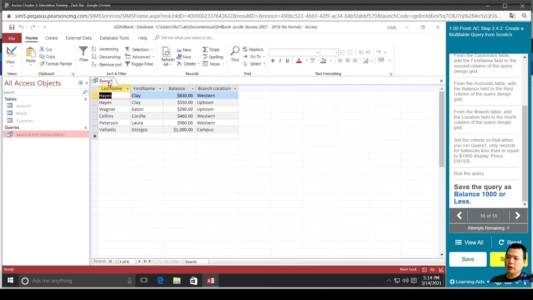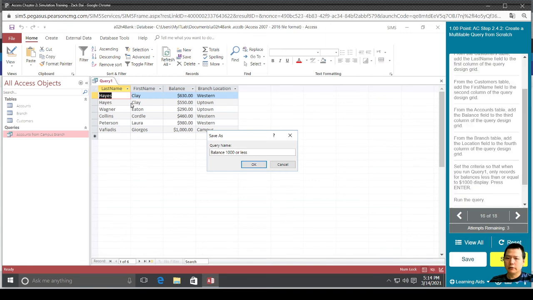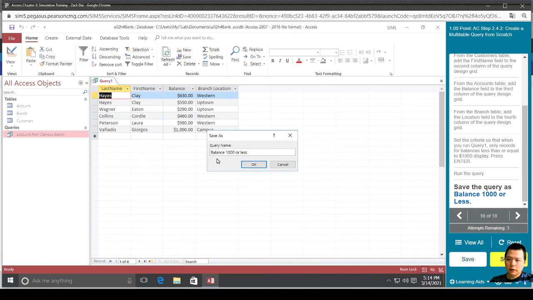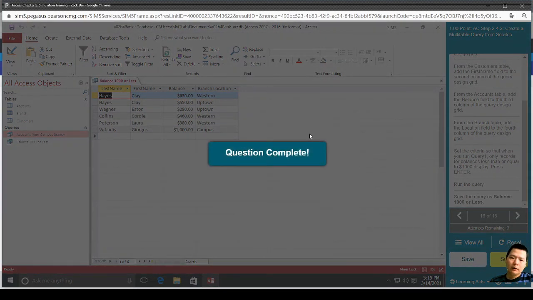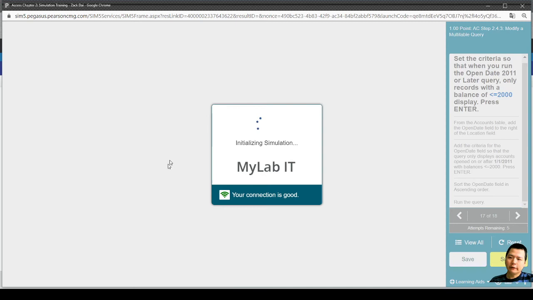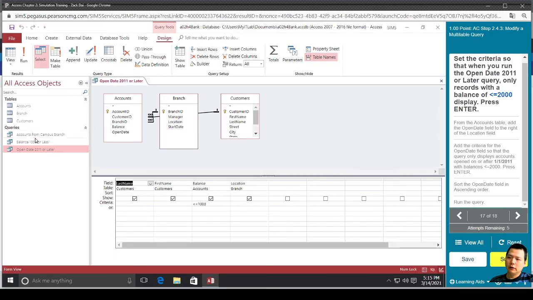Save this query as balance 1,000 or less. Next time just double click that query, and it will show up.